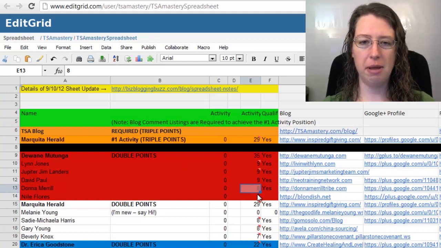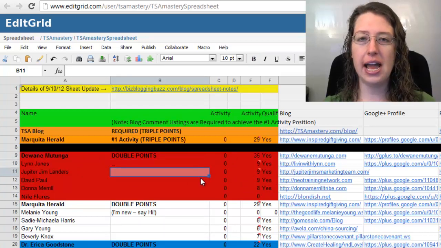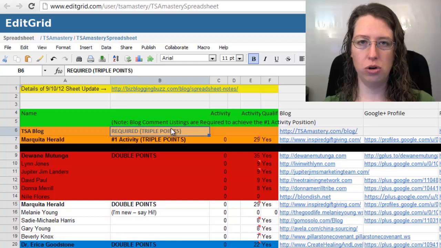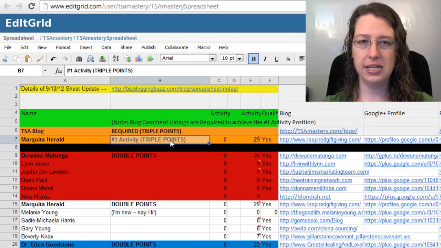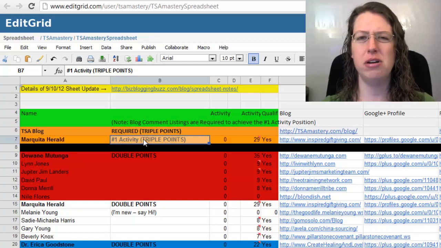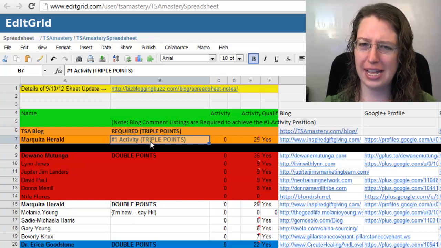So now I come up here, and if I'm in the red group, I am required for this week to take actions on everybody in my group plus the 2 orange blocks. The orange blocks are the TSA blog, which has always been required, and the top activity person, prior the top commenter, top syndicator. We've just condensed this. I've just written activity for now. We may find a better verb. It was kind of late last night. I was a little cross-eyed.